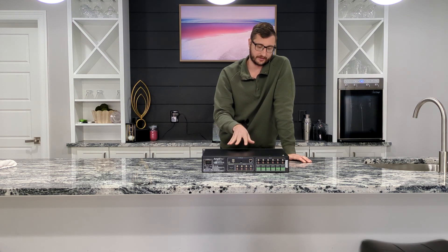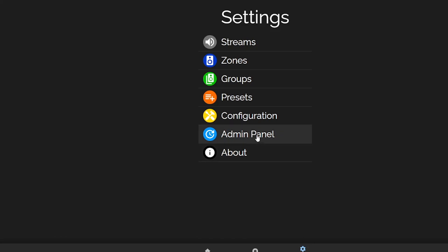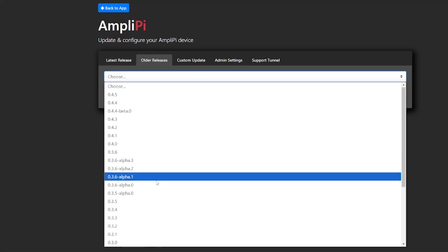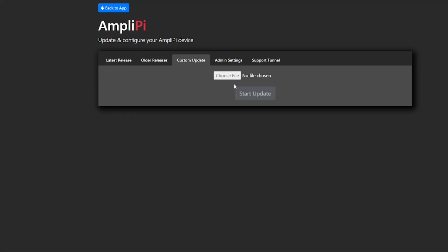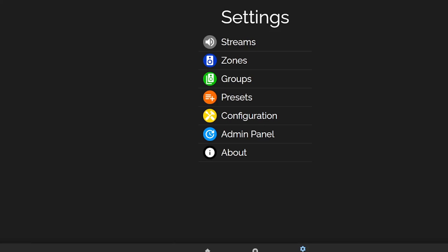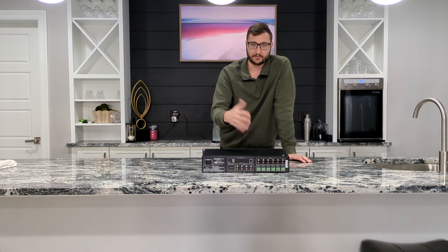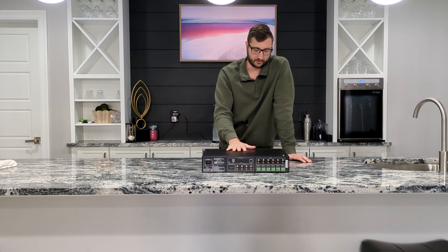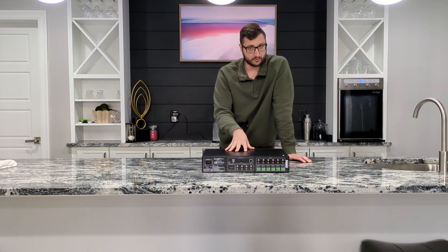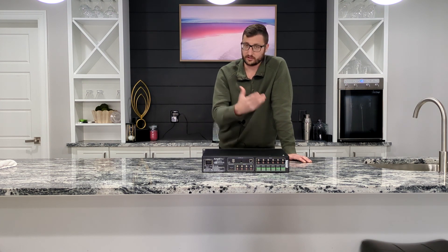Let's say there's a bug in the app — this amplifier is unique in that the web view is what's running on your mobile app. The mobile app actually connects to the amplifier and runs the web version of it in your app. So if there's a problem, maybe you found a bug — which I did find a bug and was able to contribute to a fix since it's open source, and we got that fixed relatively quickly. All you have to do is log in to the amplifier, it checks if there's an update available, downloads it, applies it, and restarts. It's a more modernized system following standard update procedures.